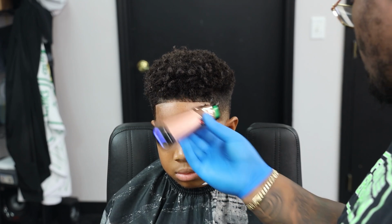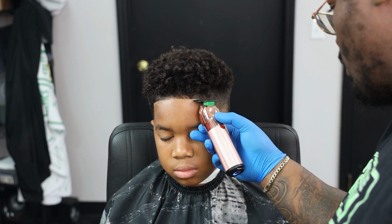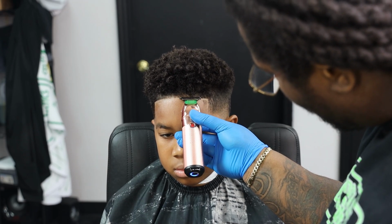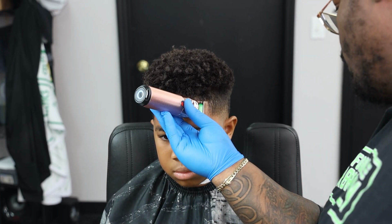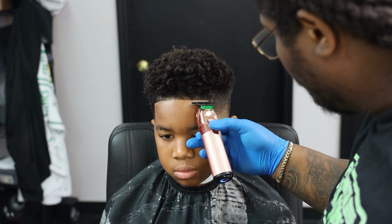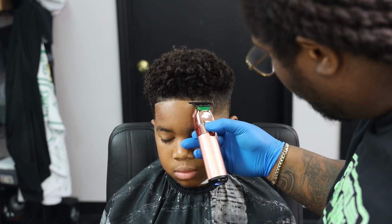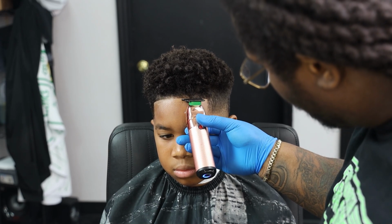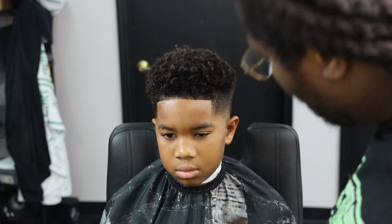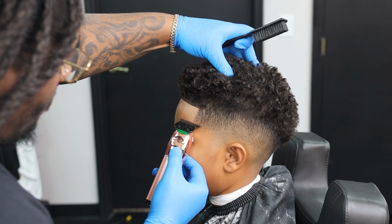It's my nephew, man. So I make sure that he gets straight every time, and I want to make sure that he's clean. I want to make sure that his back to school haircut is beautiful and that he's feeling good. He's getting older. He's going to 5th grade now. I'm proud of the kid, man. He's getting bigger. You can just see his facial features growing ever since I moved out here 3 years ago. He's getting older, so I think it's super dope watching him grow into a young man.